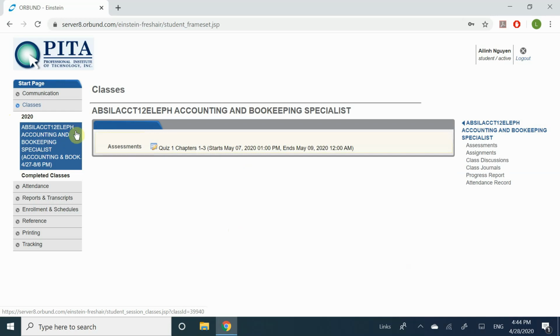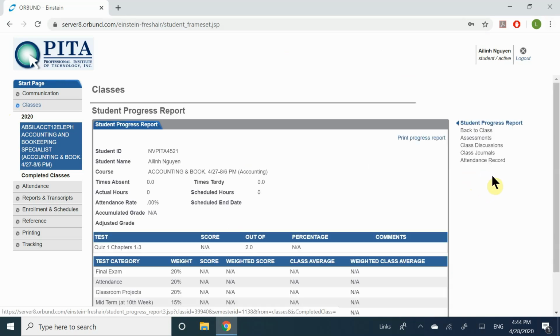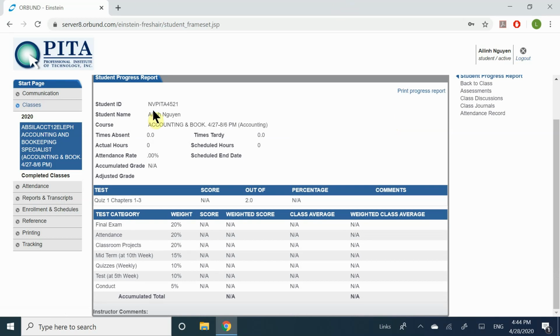All right. Other things that you can toggle to is you're able to look at your grades as well as your attendance records. So when you're looking at progress reports, it will give you exactly what your current grade is in the class and whatever assignments that we've posted, as well as anything that you've done throughout this class. So again, when you've taken a quiz or an exam, your score will show up here.